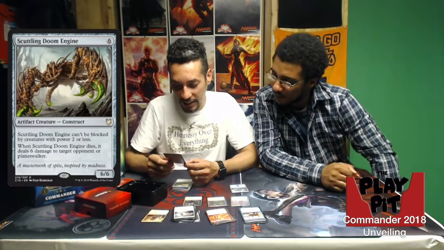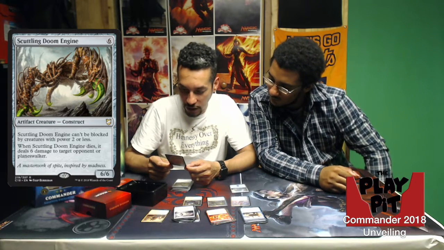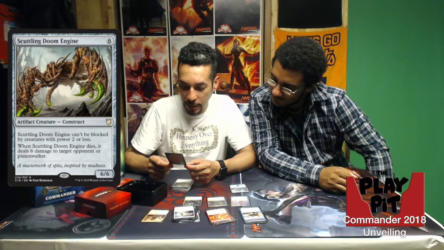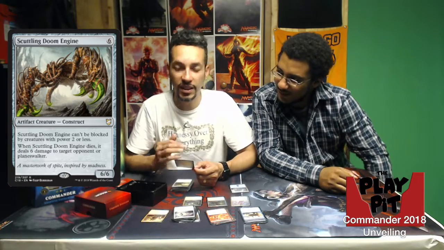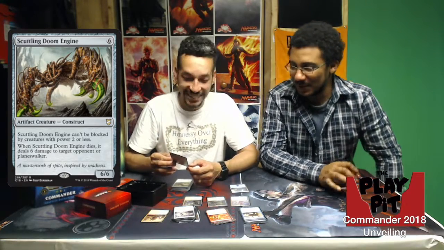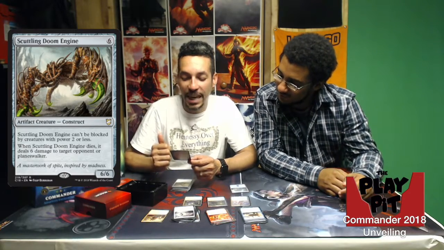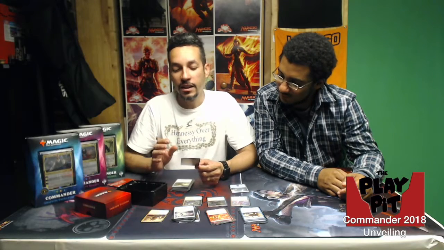Anyways, next. Scuttling Doom Engine. I feel like I've seen this before. It's an artifact construct creature that costs 6 and it's a 6/6. It says it can't be blocked by creatures with power 2 or less. So any of those little wieners cannot block it. Locust got insected. Yeah, exactly. However, whenever it dies, it deals 6 damage to target opponent or planeswalker.